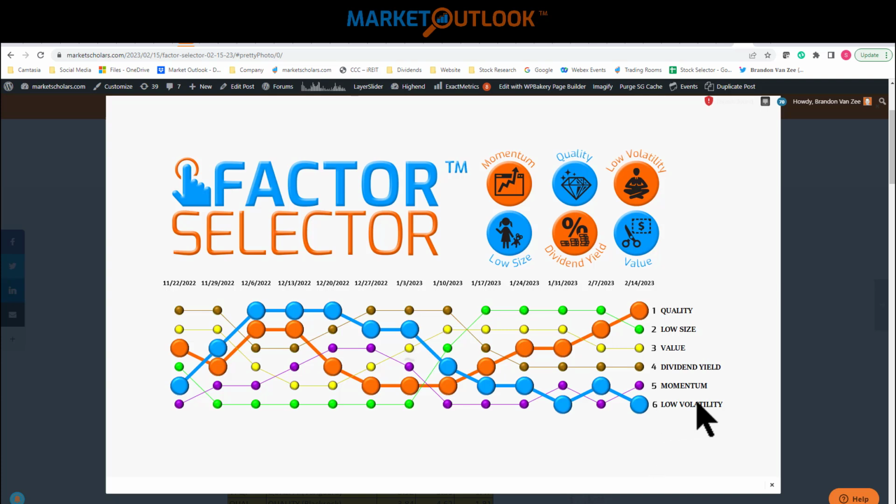And so low volatility, as the name suggests, is made up of companies that do not move around on the charts all that much. And typically the lowest volatility stocks are the ones that come from the quietest business models out there. Oftentimes you're looking at utilities and REITs and consumer staples and big pharma healthcare companies. And so those are the exact areas that did reasonably well last year. Notice that low volatility, if we were to backtrack with it, you can see back here at the beginning of December of last year, it was actually number one. So it went from number one all the way to dead last during a time when the market changed its stripes pretty dramatically. And we saw a lot of chasing of kind of junkier companies come into fashion once again, leaving all of the consistent old school business models in the dust. So that's kind of where we find ourselves right now. And it has been interesting, to say the least, to see some of these movements a little bit more aggressively as a result of the pretty aggressive jolt that the market has received since the end of December.